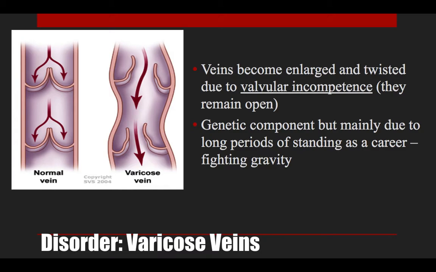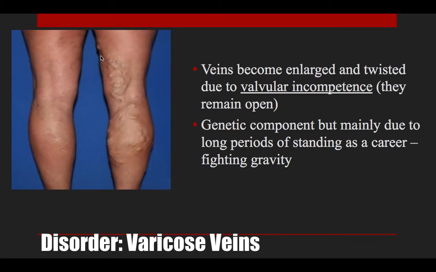And on top of that, because the veins are right underneath the skin, for reasons that we'll talk about later on in this unit, not in this lecture, they're even easier to see. So they bulge out of the skin like this. And then on top of that, if you have very pale skin and or if you have a lot of pigment in the walls of your veins, usually because of genetic reasons, then they can make these spider-like bluish or greenish or purplish lines that crisscross along your legs. So why does valvular incompetence, also called varicose veins, happen?